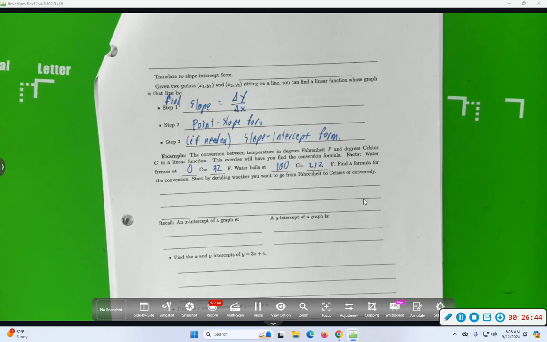All right, so let's use this to find a formula for this conversion. And maybe I'll ask you this first. Would you rather have a formula that converts from Fahrenheit to Celsius or Celsius to Fahrenheit? From Fahrenheit to Celsius. I see one. The other way around, from Celsius to Fahrenheit. Well, okay, cool. So that means I'm going to have the mindset of let's treat Celsius like the input value, the x value. Fahrenheit is the output value, or y value.